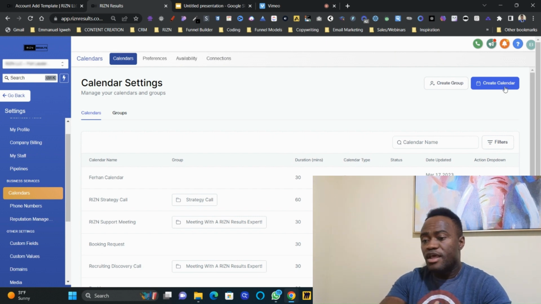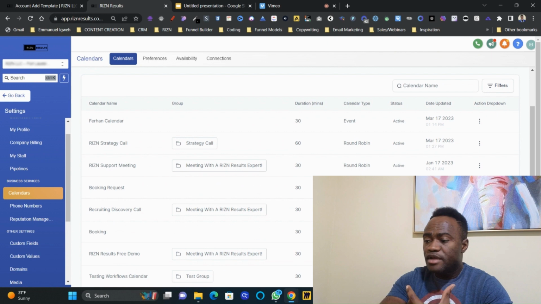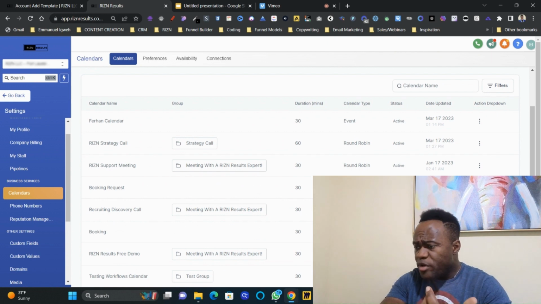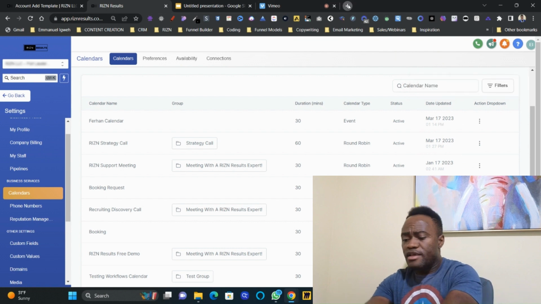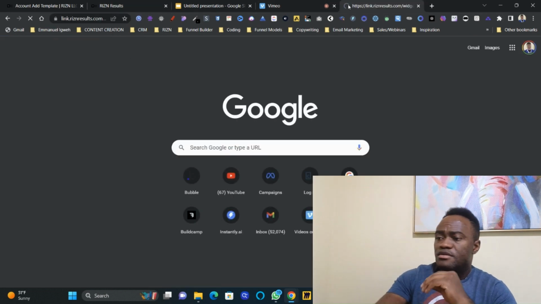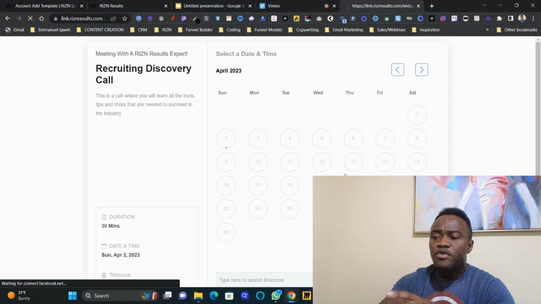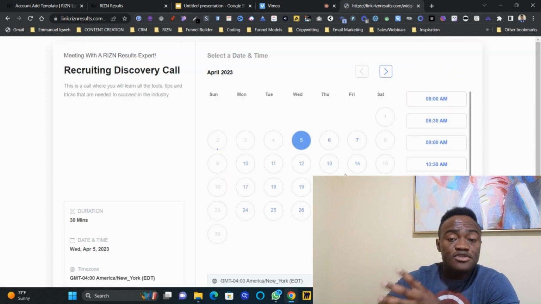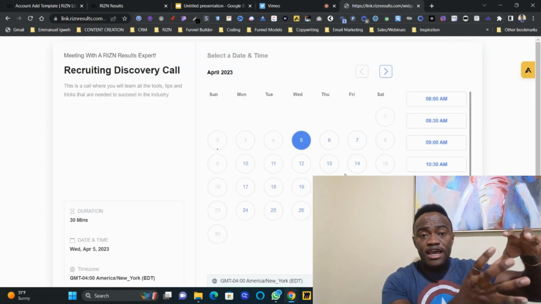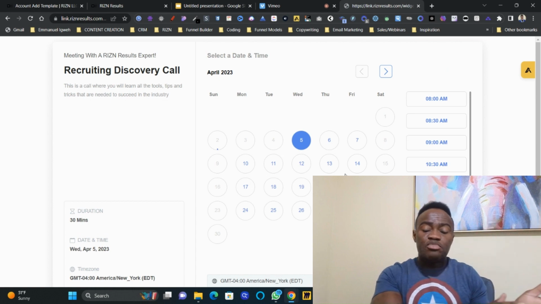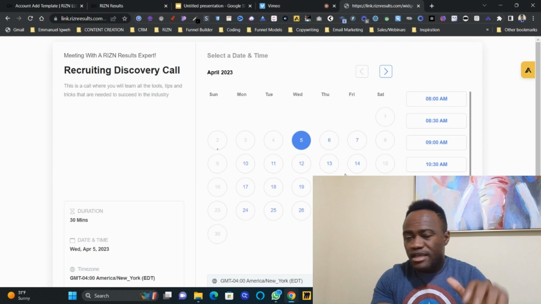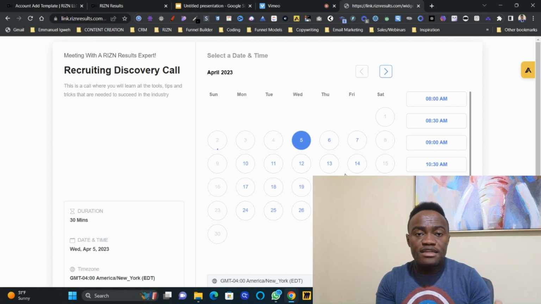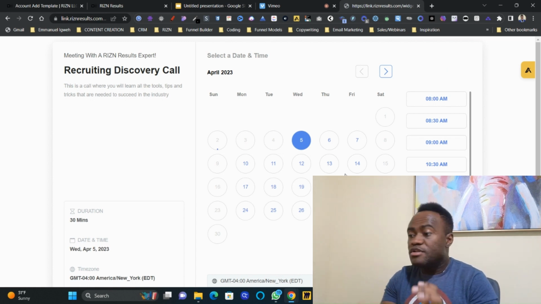You can come up here and create a calendar. You can book your own calendar, and let me go ahead and show you what it's going to look like. You can create a calendar, and people can schedule directly with you, and based on that calendar, from the workflow tab you can set up workflows that text them and email them reminders like you would with Calendly. There's just a little bit more setup than Calendly, but the tool is phenomenally powerful.